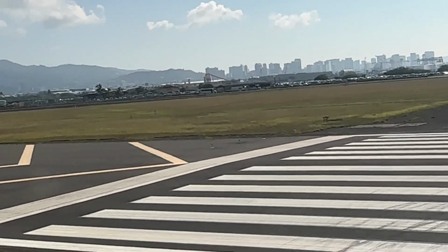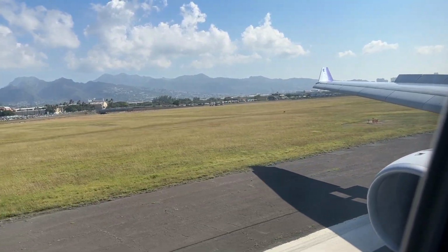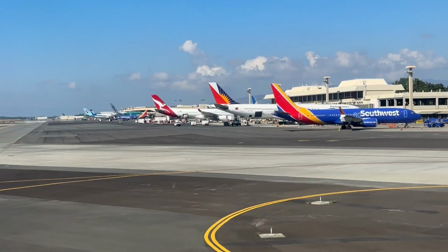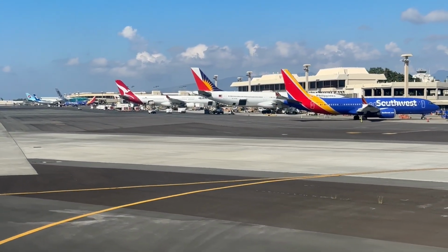Now, Hawaiian Airlines flight number 1, in the first class cabin, I am comparing it largely to the other US domestic first class cabins. And while the seat isn't exactly as nice as United's Polaris suite or the Delta One suites, that's not exactly what they're going for. They do serve their niche very well, which, like I mentioned, is just a vacation airline.